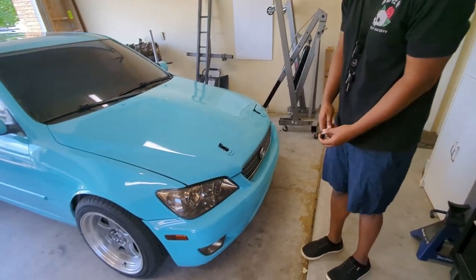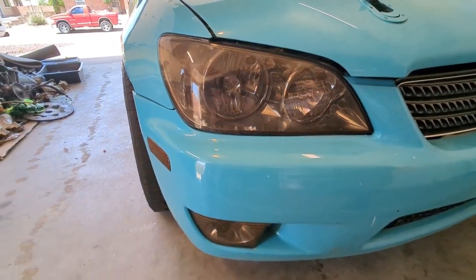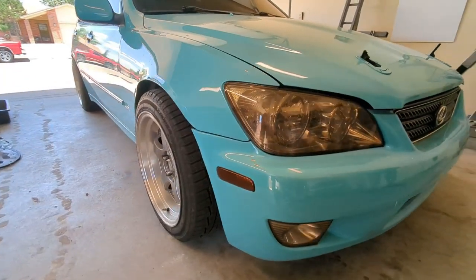Like the band. These headlights have been painted, like tinted. I thought it was like a film, but it's not. So they're not super dark, but all these lights don't quite work.